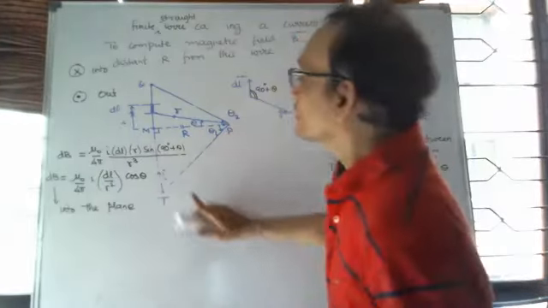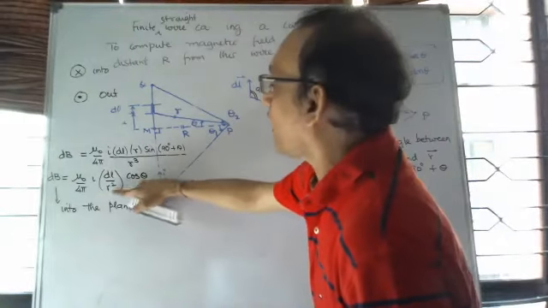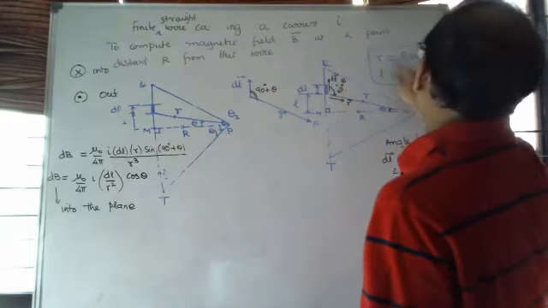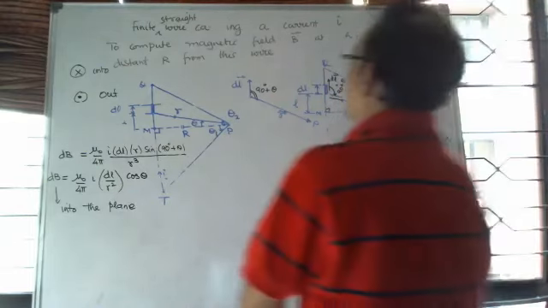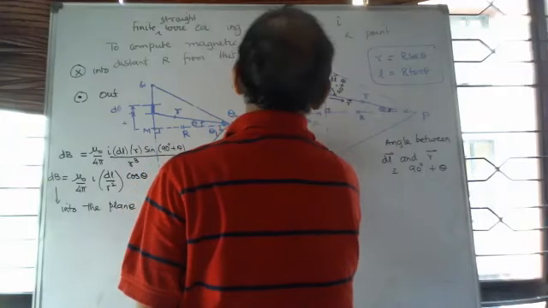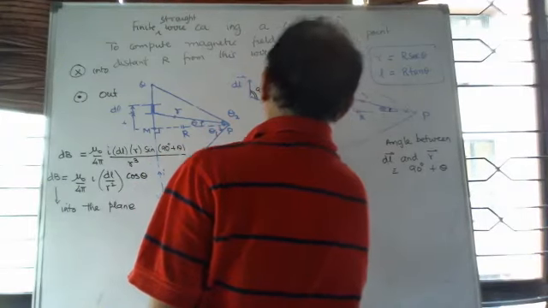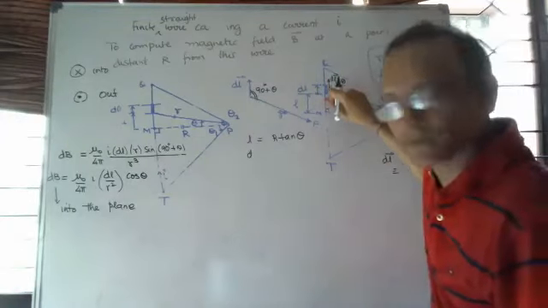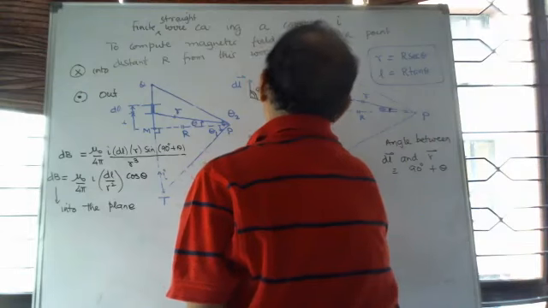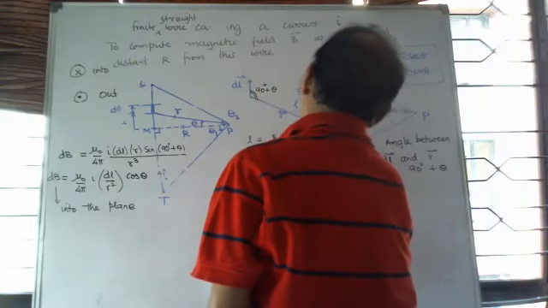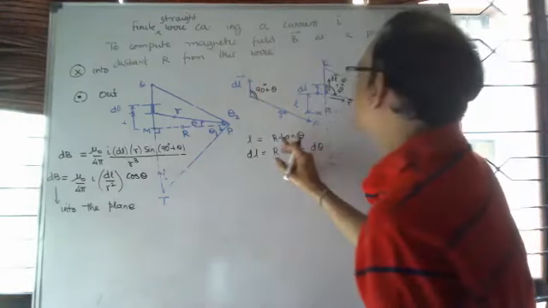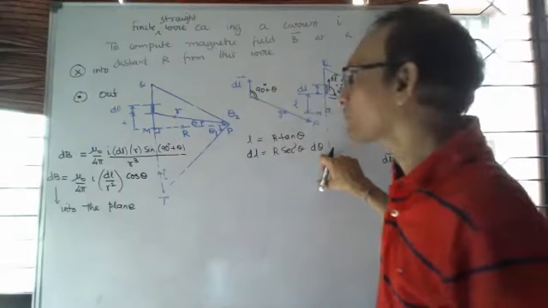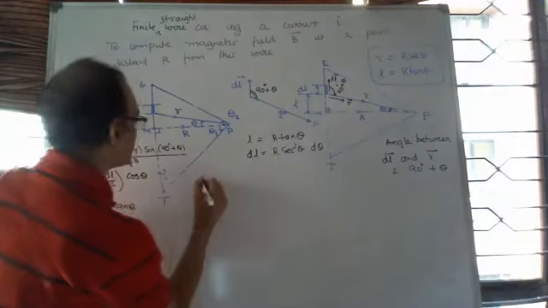Now we need to write dL and R in terms of theta. Small r is no problem, it is capital R sec theta. Now L is this, so L is R tan theta. So what is dL? dL will be R sec square theta d theta, because differentiating L gives R sec square theta d theta. So dL will be R sec square theta d theta, right? Yes, sir.